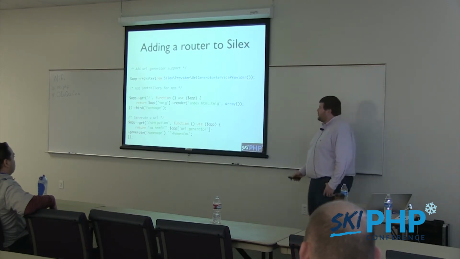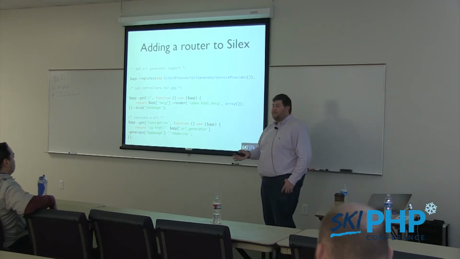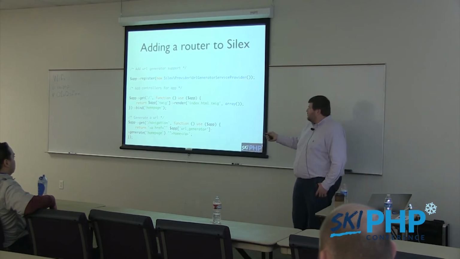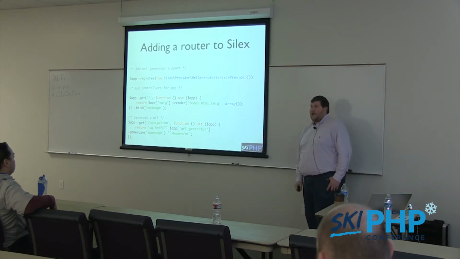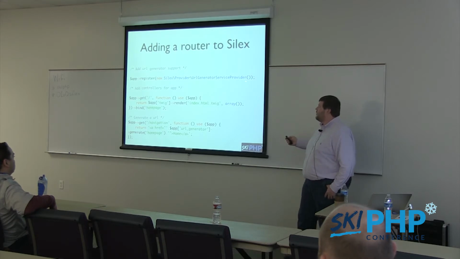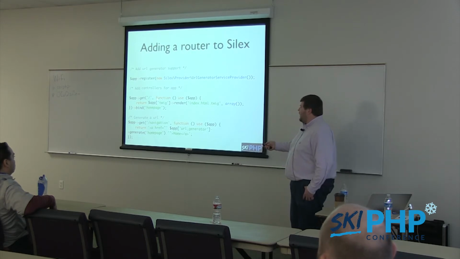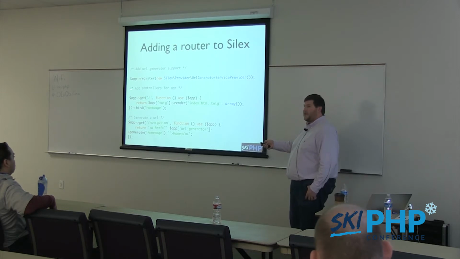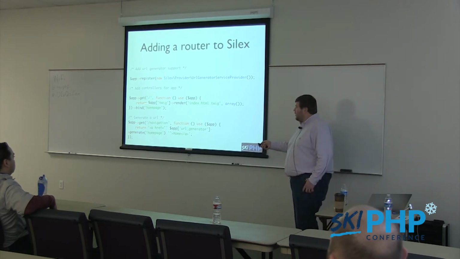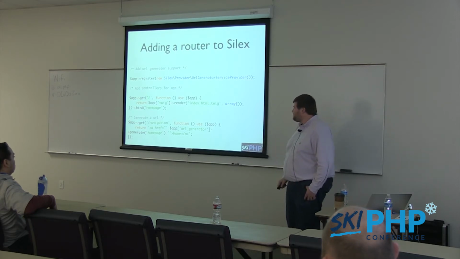So adding each service is pretty straightforward. I'm just going to go through a bunch of common examples, but they all follow the same format. I have a Silex provider that I need to register with my application, and then I can use the service that's provided. So here you simply call app register, new Silex provider, URL generation service provider. And now I can start using this later. So here I can say app get slash, and I can more importantly bind it and call this slash URL with the get HTTP request, the homepage route. And now I can generate a route to the home page and it knows that that's a slash.